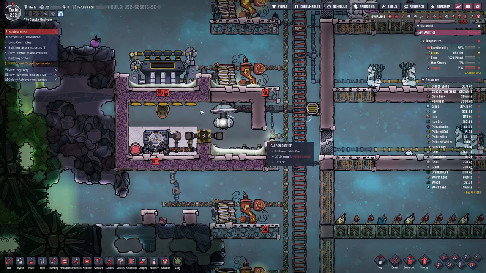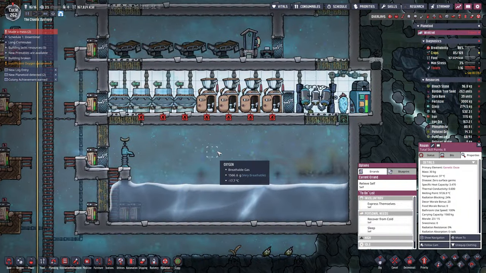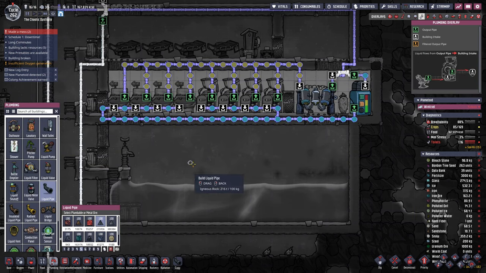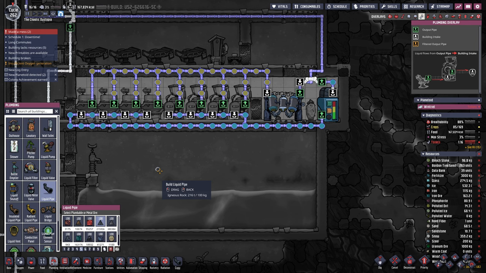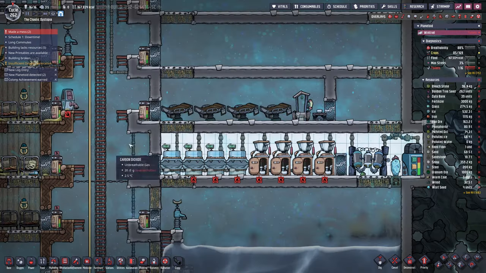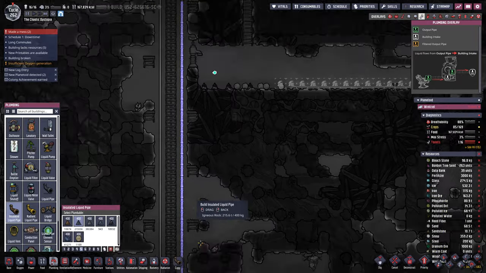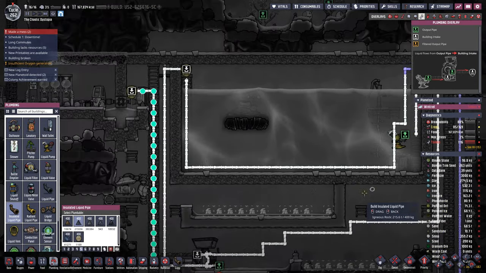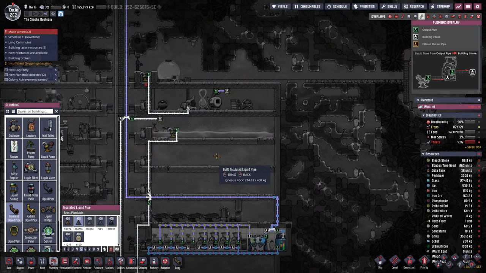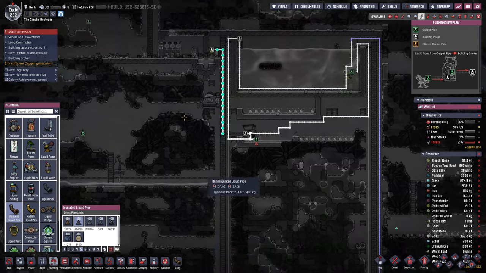This is a simple liquid lock. Why? Why? What is wrong? How do our toilets not have any, their toilets are backed up. First of all, I must have, yeah. There we go. That's better. Whoopsie!